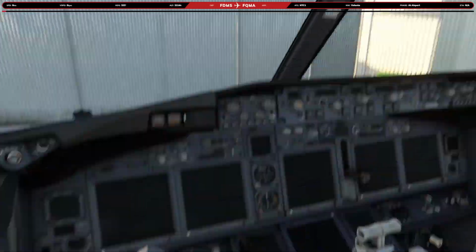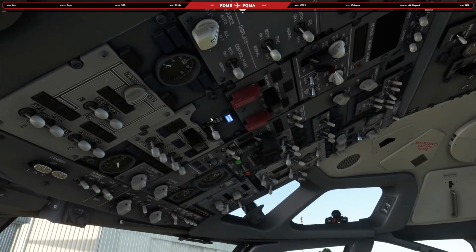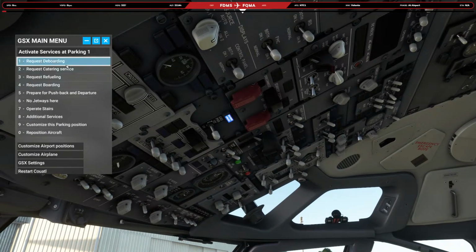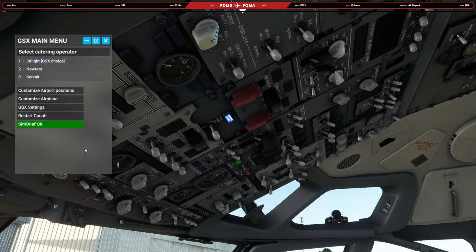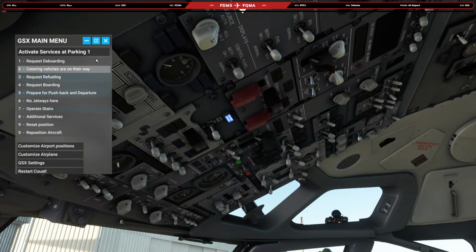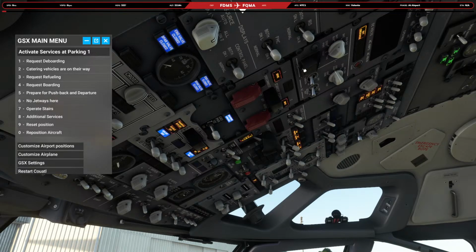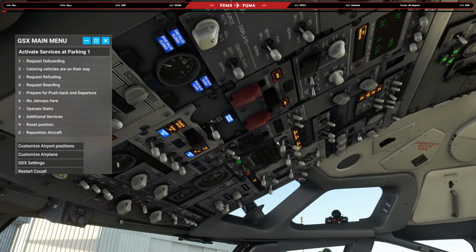Let's start setting up. Okay, so battery going on, and the configuration horn is on because my physical throttle was all the way up.